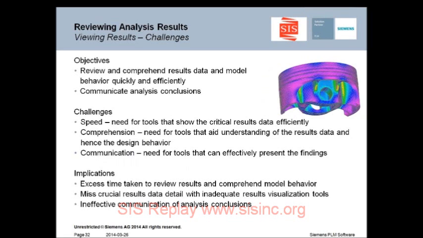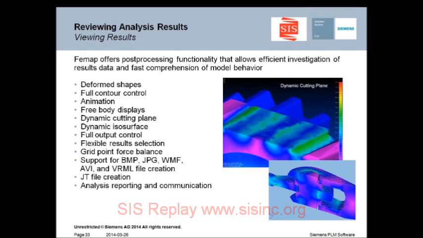Other things when we're looking at results data, we need to review and comprehend the results data to get an appreciation of how the design is performed according to the loads and boundary conditions that have been applied. So we need to do that efficiently, and we need to communicate those results efficiently as well. So the challenge is typically speed, comprehension, and communication, and that's what we really need to consider when we're looking at results processing.